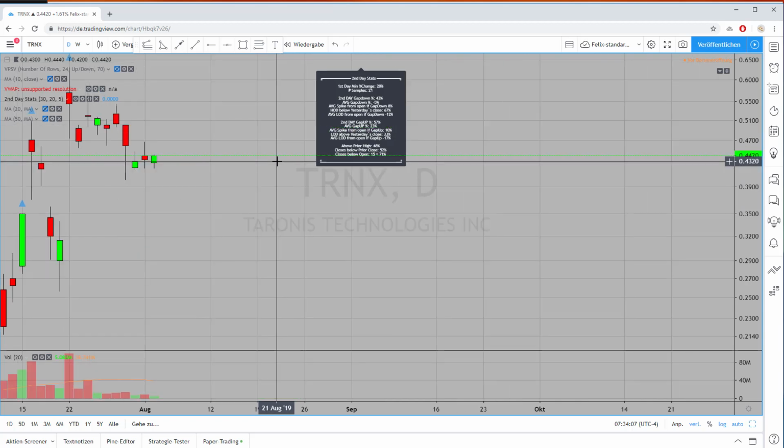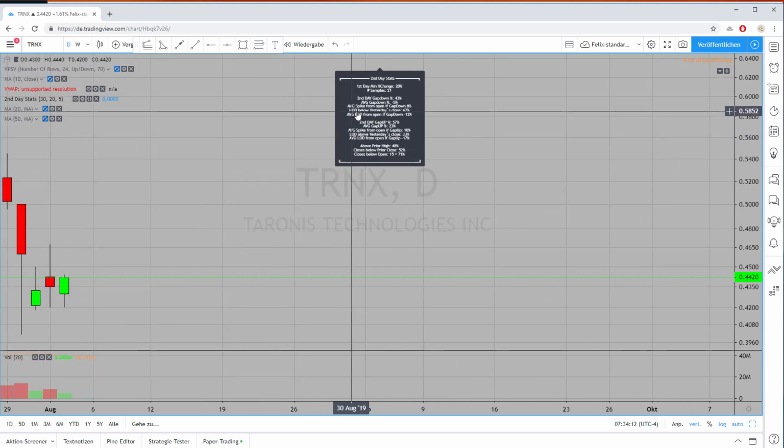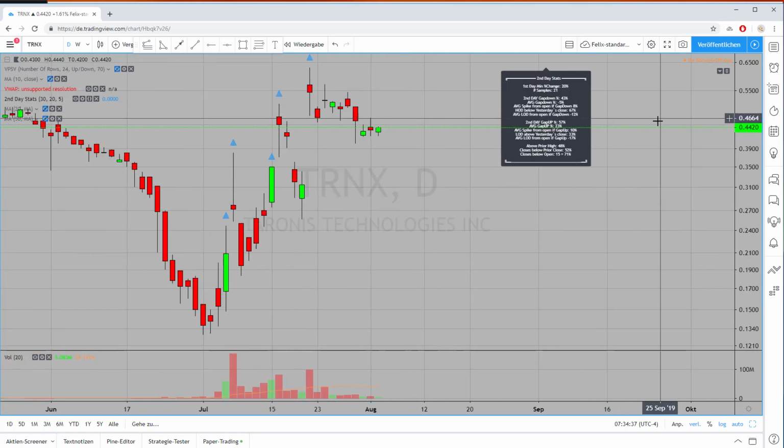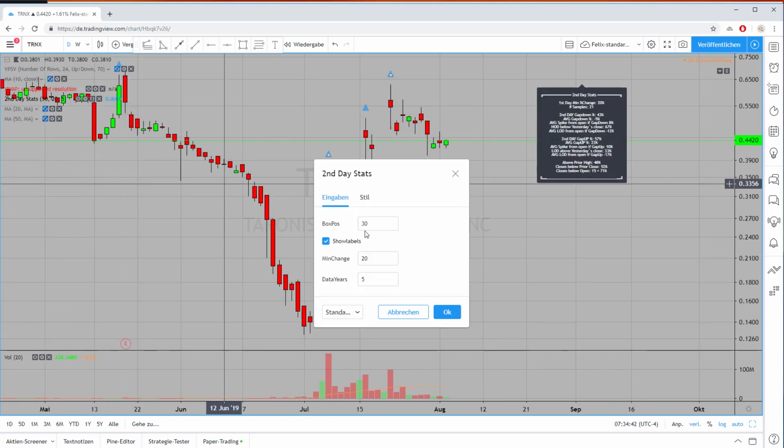So for the red to green move, there's a small stat in here, and you see it says the high of day of the second day is below yesterday's, so below the day one close. And this is true 67% of the time. So by simply shorting against the red to green line, putting a stop above the red to green line, you see the trade is 67% likely to be successful. So you now know how to really use the stats, how to really change the inputs.